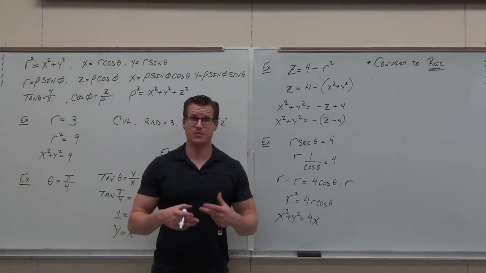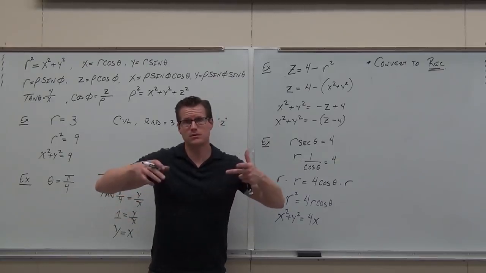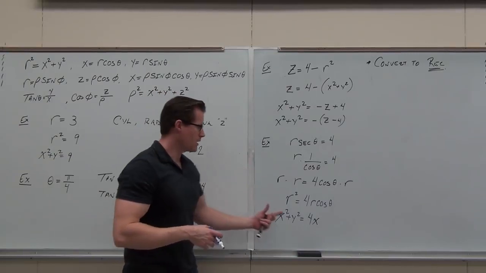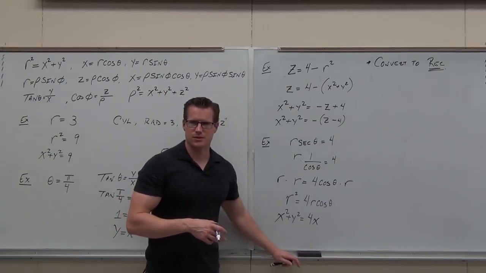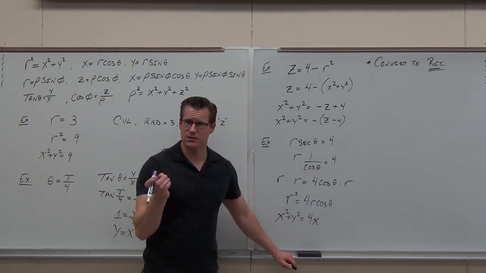Multiply both sides if you can. Be creative with this stuff. Multiply whatever you want, as long as you're doing the same thing to both sides. Squaring both sides is fine. Now, do you know what that is? How many variables do you have? So I guarantee it's got to be a cylinder. For sure, got to be a cylinder.